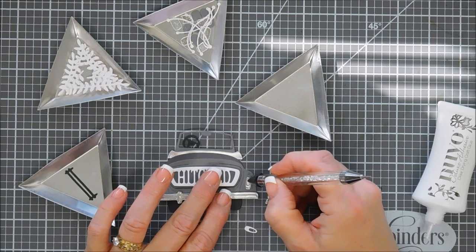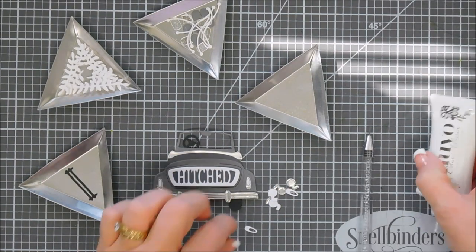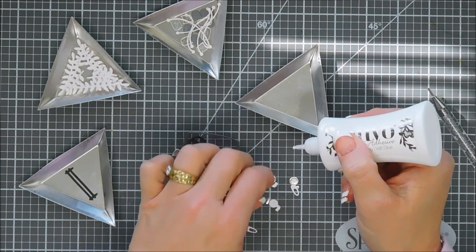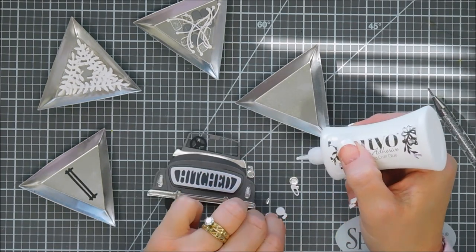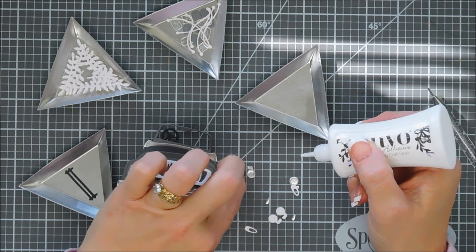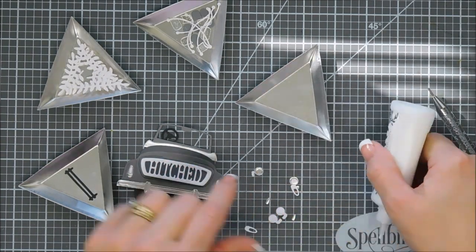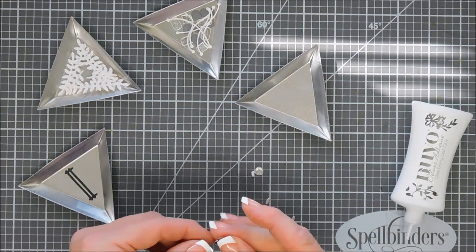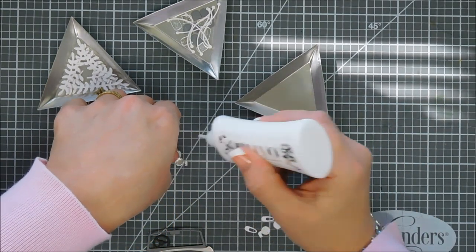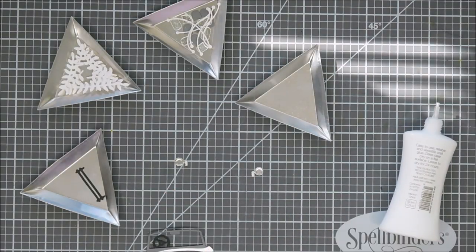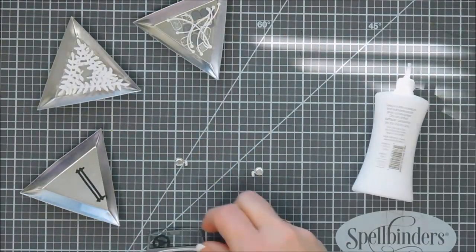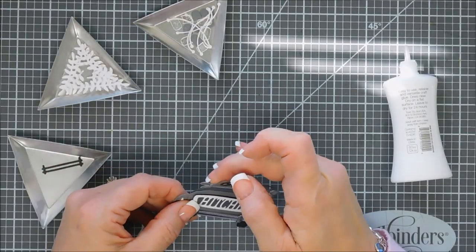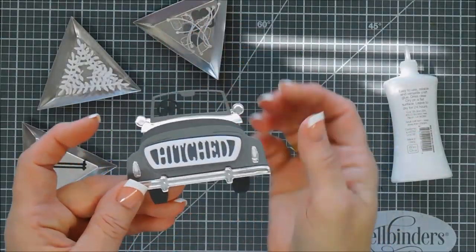We'll add our second little piece and we're going to add little dots of glue to our mirrors. And we'll add it to the bottom. I like to add the glue to the mirrors and then pick up the car and then tack it down. That way the car kind of picks it up since it is a smaller piece. Or you can just flip it over and then add a little glue and add it with your little gem picker upper, but either way it's fine, easy to do.